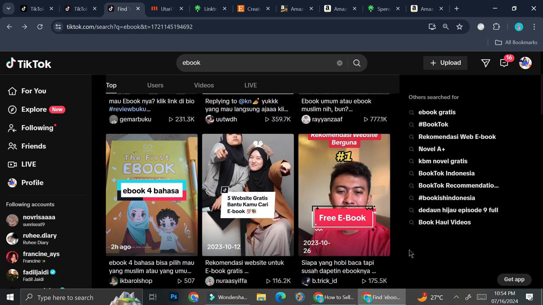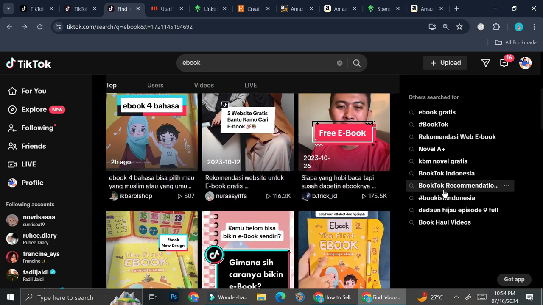And if you want to have a clickable link like the one that I just showed before, you will need to join TikTok affiliate. In order to do that, there are some requirements that you will need to fulfill, like you will need a minimum amount of followers. Some countries allow you to have at least 1,000 followers. Some countries allow you to join affiliate with at least 5,000 followers. So you're going to need to check the TikTok regulations in your country in order to join that affiliate program.